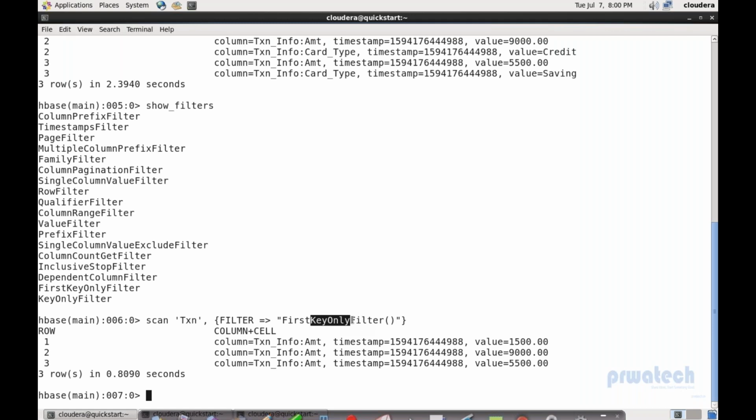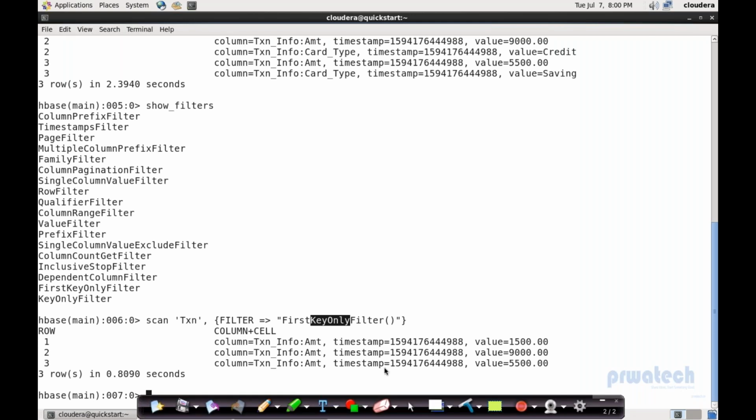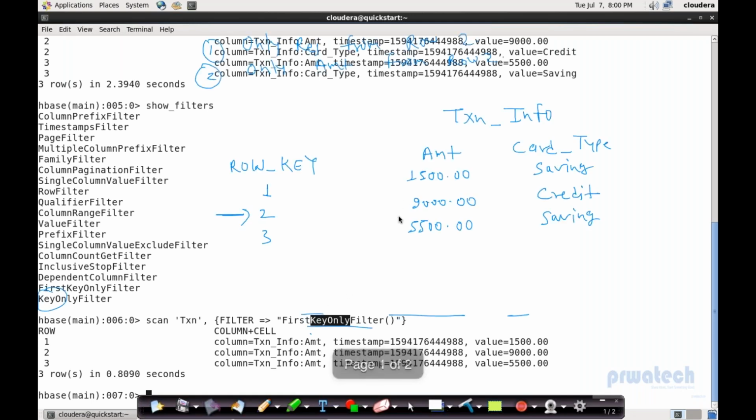Check this filter operation we're running. We are saying from this result, only give us the first key. So you can check the first key. This result has my first row column identifier. So first key has this value, first for all, row key amount.